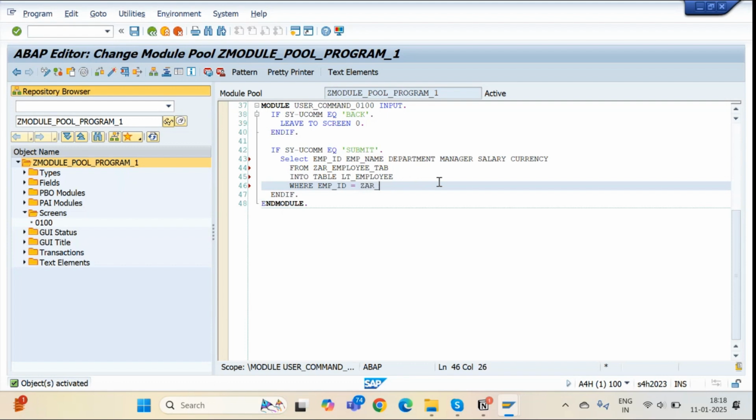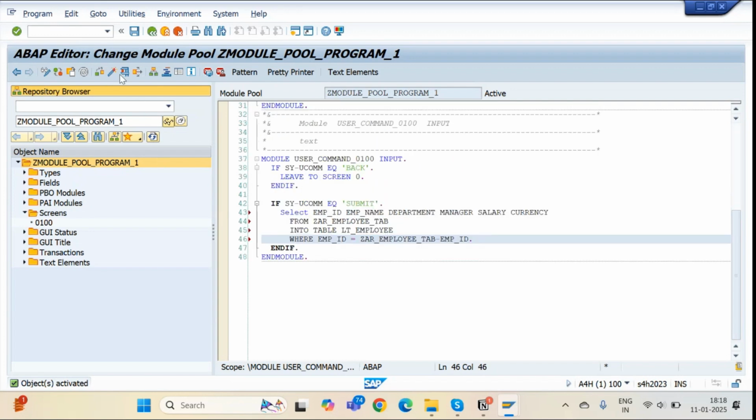Its name was the table name of our input field, hyphen EMP ID. This is the name that we have given, same to same name. Check for the syntax.